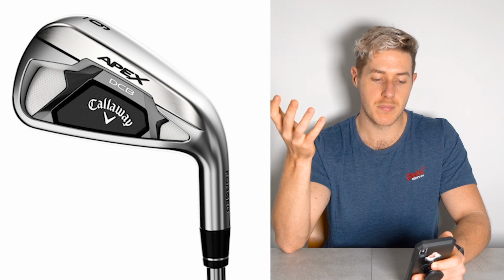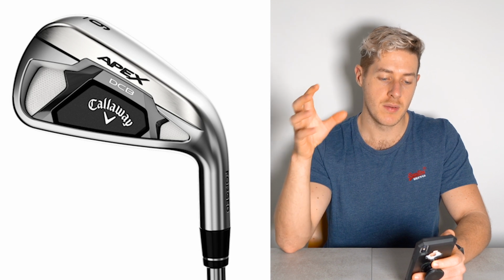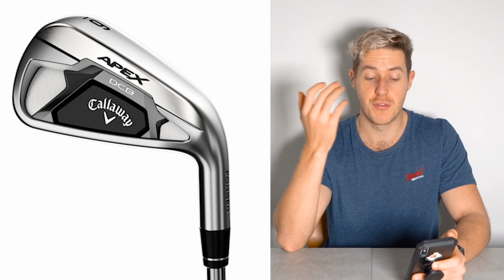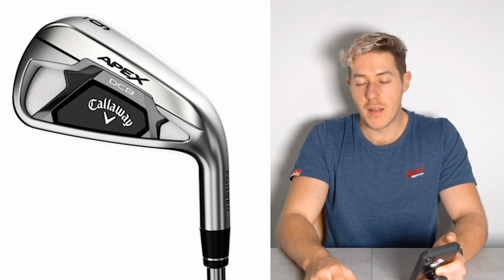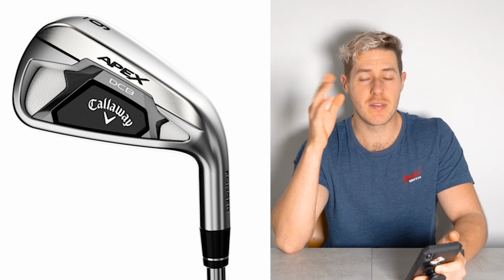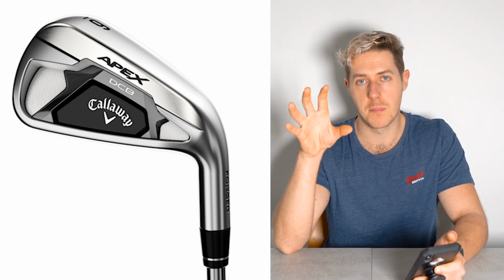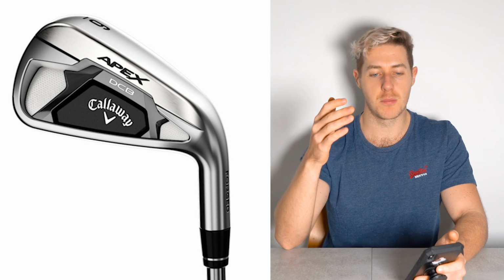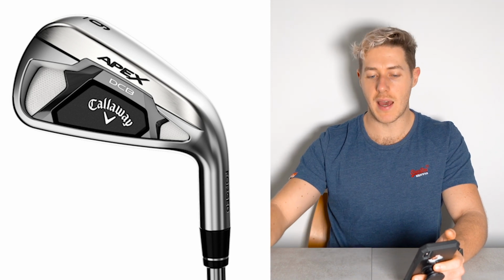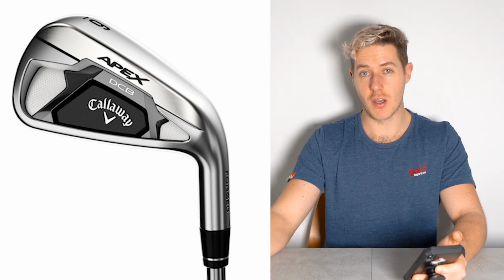This allows Callaway to very precisely control the center of gravity in each iron to get the correct launch and more forgiveness for you when you go and get custom fit. I mean, this is a lot of irons that they're releasing in this lineup, and my only guess is they will be offering a huge variety of combo sets between these irons, between Apex, Apex Pro, Apex DCB, Apex TCB, and Apex MB.